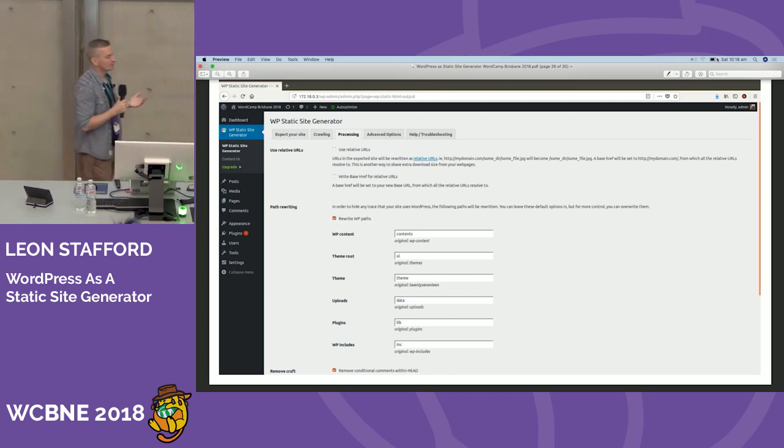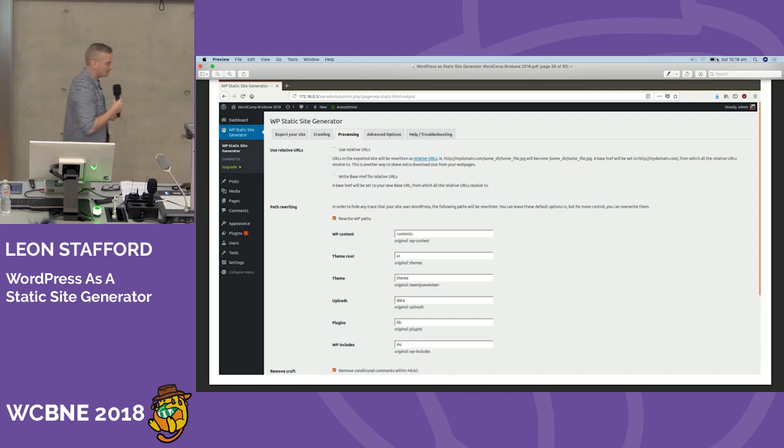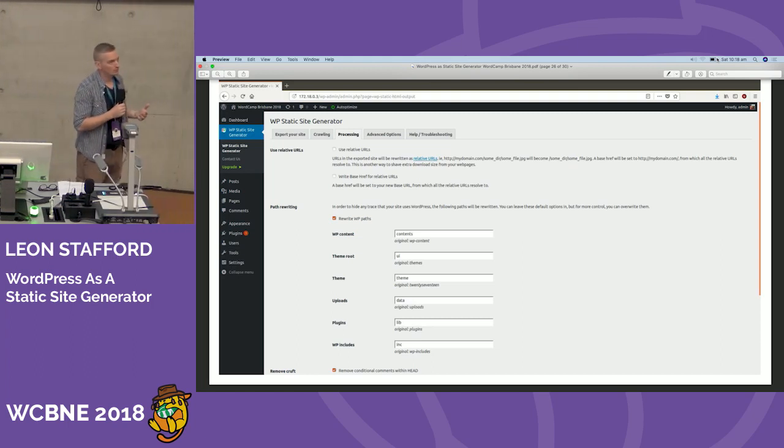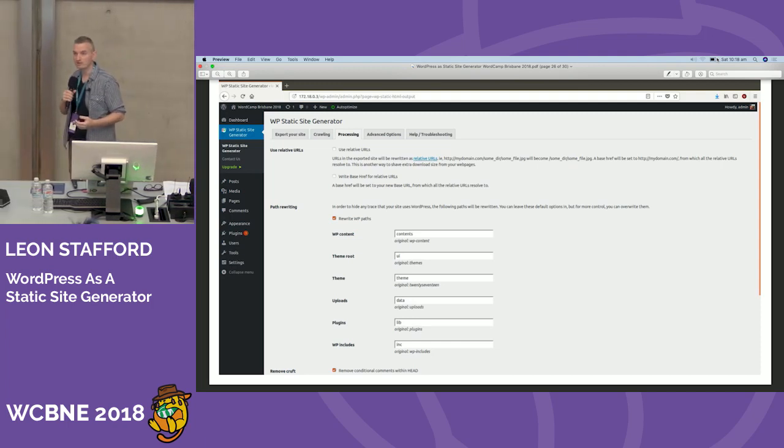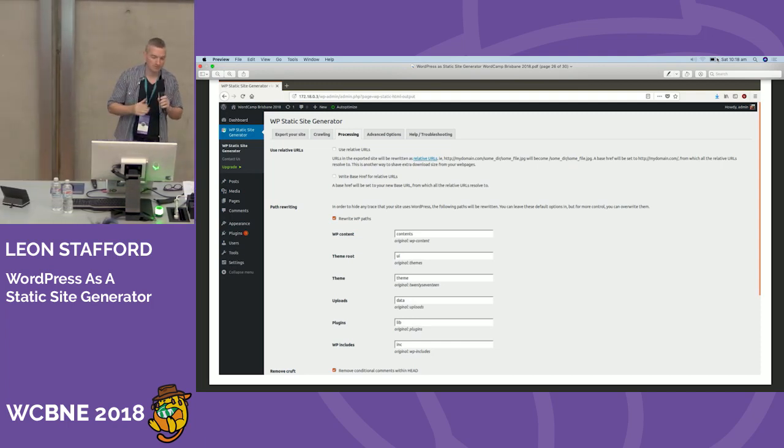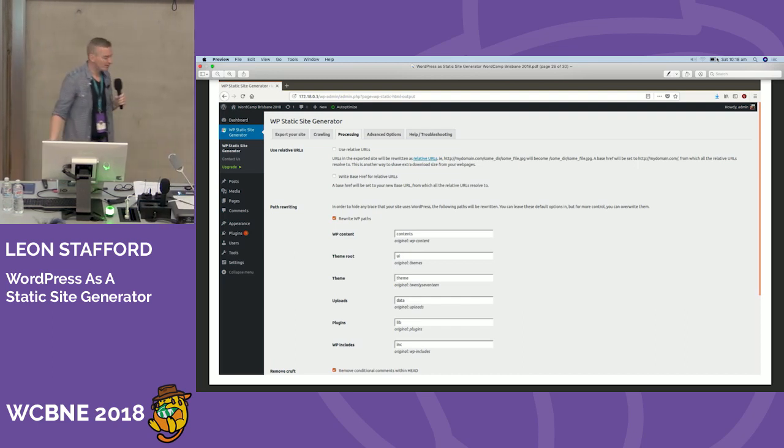You may not be using feeds. So there's certain plugins that may get rid of what I dare to call a bit of cruft in your WordPress generated code. But this plugin also allows you to strip out things you don't need, and that's an optional step. You can also rewrite your paths.